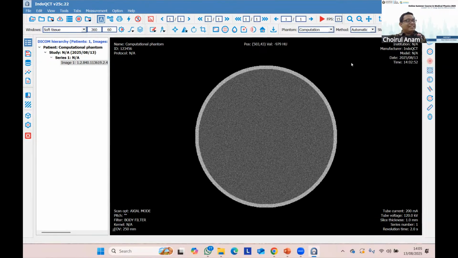So in the next session, we will discuss how to measure image quality using real images, and it can be used for quality control measurement.